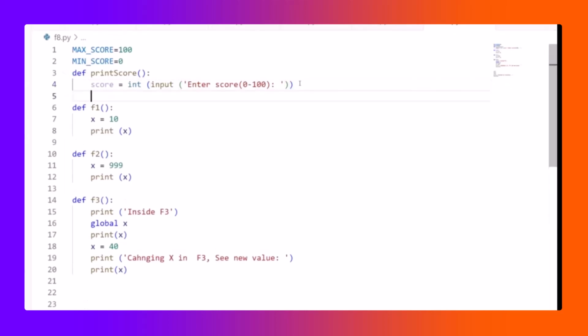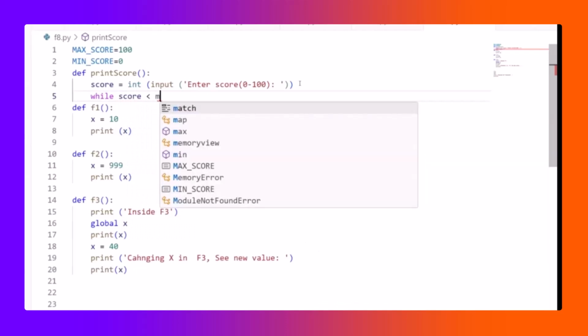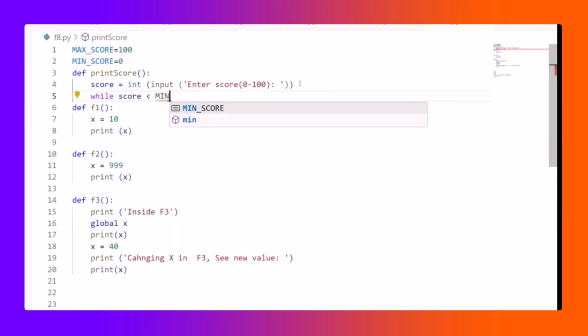Now you want to check if your score is valid or not. You can say while score is less than what? Minimum score is defined, right? This is available to everyone, yes or no? And it's a constant. You get this?